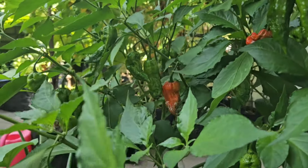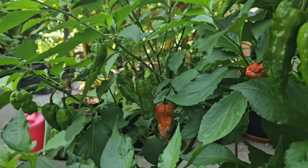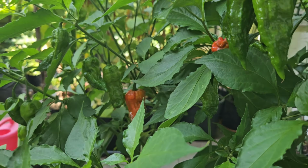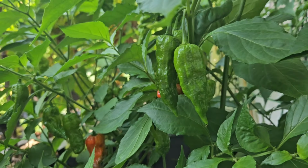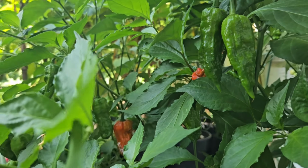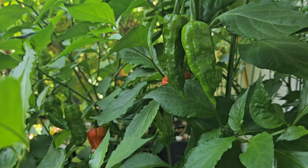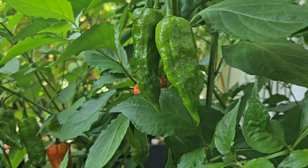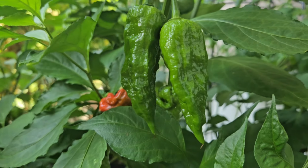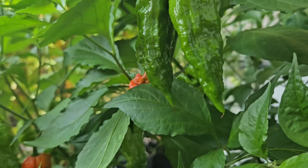This chili, they are getting ripe. So this one, the first one, I want it to ripen properly and I want to keep a seed for the next season. Look at this. I think I should pluck some of this. Actually, I was just keeping it, but someone in the video commented that the more we pluck king chili, the more it bears. So do you think, guys, that this is the right time to pluck? Because it has to be matured also, otherwise it will not be spicy enough, no?